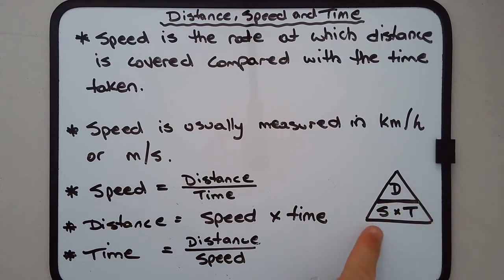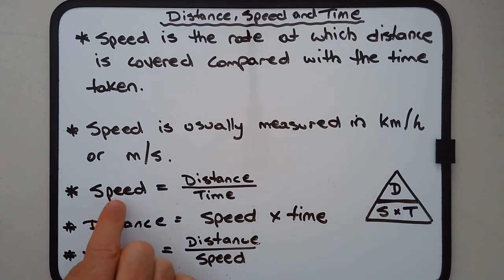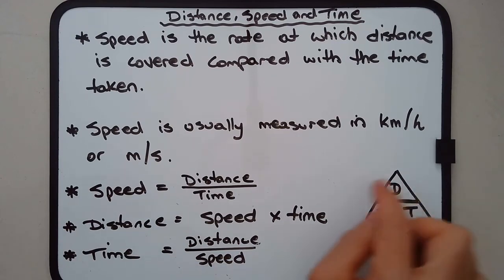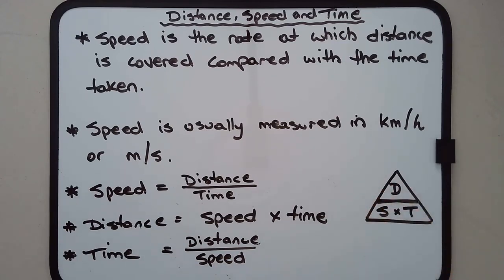If you want to find the speed of the object, or let's say the speed of the car, you cover the s, and you'll have d over t. So again, cover the s. Whichever letter you cover is the subject of the formula. So if you want to find the s, cover the s, it'll be d over t. And an easy way to remember where the letters go in the triangle is just do it in alphabetical order. So d, s, t in that order. Make sure you put a little multiplication symbol there, and that's a way we could remember that.